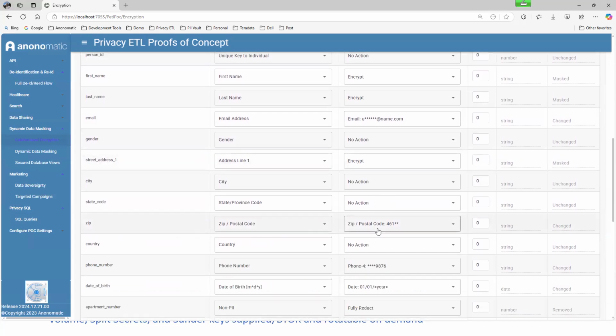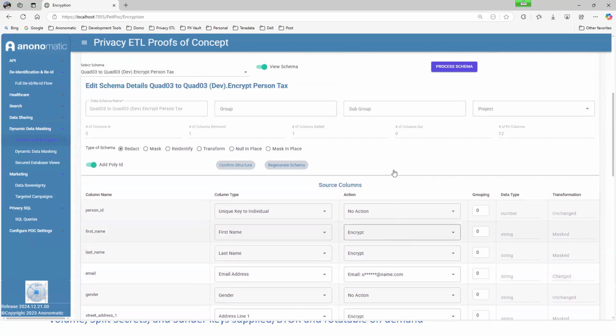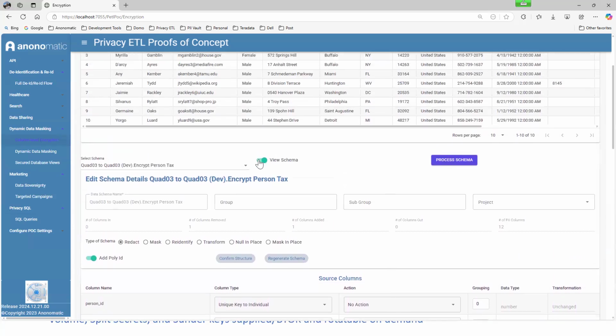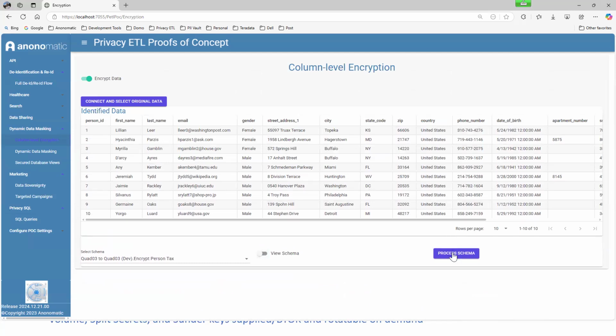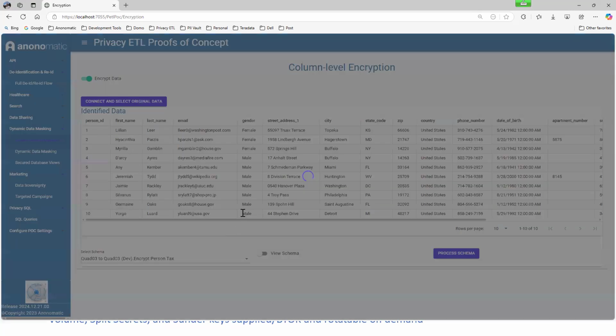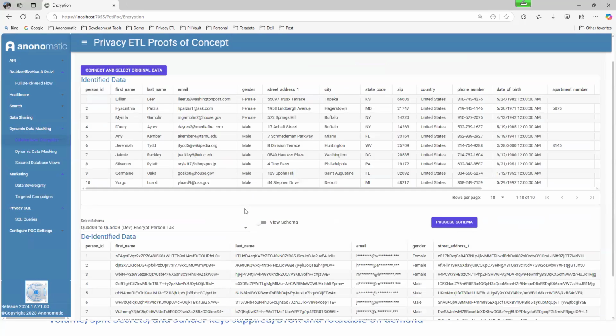So this is really just kind of mixing and matching the sort of security that I want to apply to this data set. It doesn't all have to be the same. I could redact some of these values, I could null some of these values, I could smooth different values. It's up to you as far as what you need in any given workflow for whatever particular purpose. So when I run that data through, instead of redacting the values, I've now gone ahead and encrypted those. And of course, I can decrypt them.